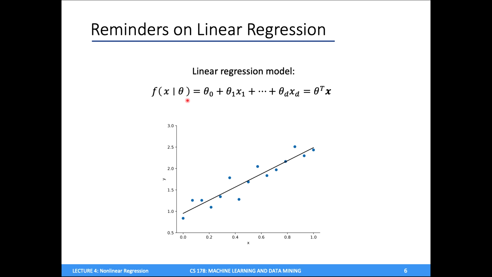Our linear regression model is some kind of function f that takes in an input feature vector x, and it takes in also some parameters theta corresponding to the weights in our linear regression model, and it just multiplies the weights by the features in order to get out our predicted output. So again, the picture you should have in mind for linear regression models is we're trying to find some line that appropriately captures the trend in our data.